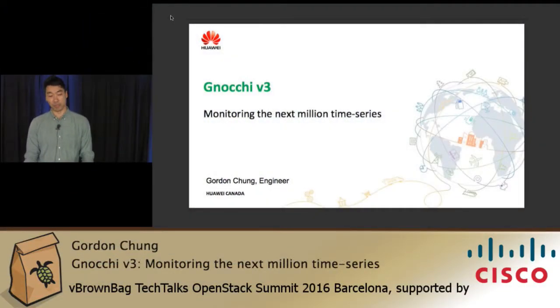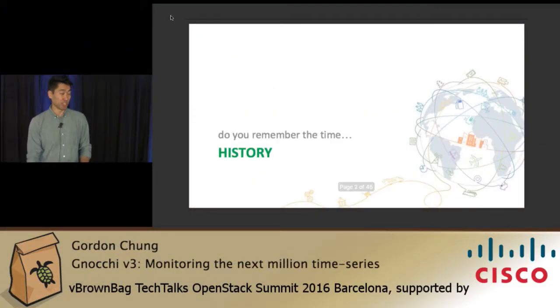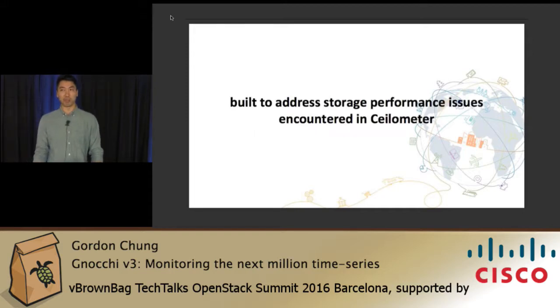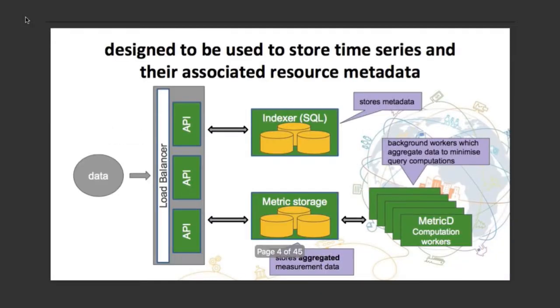I'm an engineer at Huawei Canada, and my talk is going to be about Gnocchi and how we handle time series data. So just as a little background about Gnocchi, Gnocchi is not a replacement for Ceilometer. It addresses the storage performance issues, specifically around metering, encountered in Ceilometer for use cases such as monitoring, stats analysis, and other time-sensitive functions.